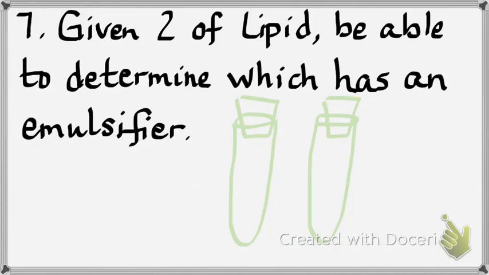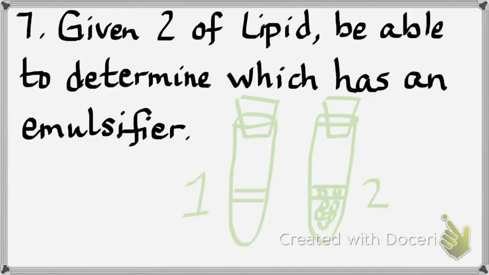Okay. I'm going to put liquid in both of them. Then I'm going to put in some oil. Now I'm going to allow you to shake them. Okay, and we'll call this test tube 1 and this test tube 2. Let's say that you shake it. And on test tube 1, after you finish shaking it and you look at it, it separates back like that. But test tube 2, when you shake it, instead, you see little bubbles in there.